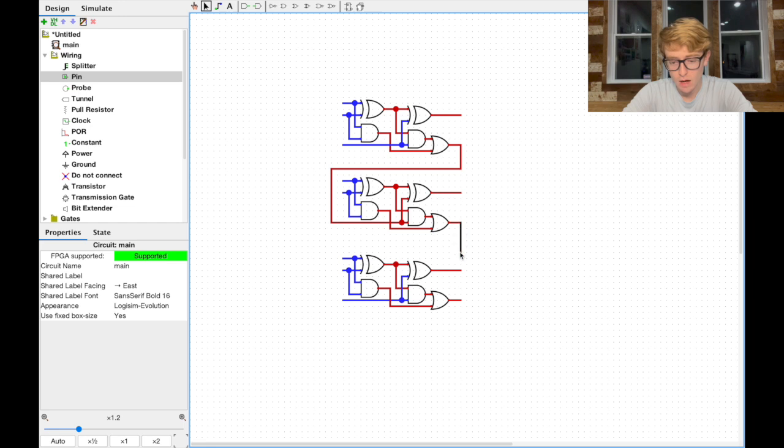And the carry out for my 2 to the first place full adder is going to propagate over to my carry in for my 2 to the second place full adder. And that makes sense. This is exactly the same thing that we do when we add in binary with paper and pencil, like I was going over before. So carries transfer over to the next place, and that's exactly what we're doing physically in the circuit here.